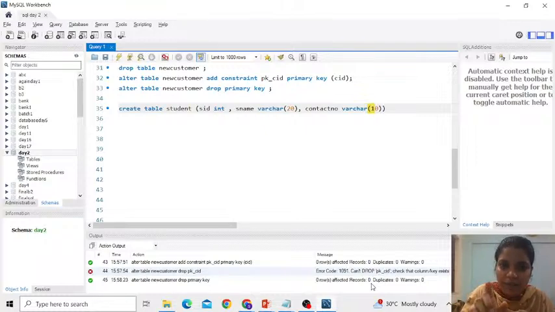Sometimes it contains alphanumeric characters like a hyphen, such as 91 hyphen. Say 91 is the country code for India, hyphen, followed by a 10-digit mobile number. So how will you put a hyphen if it is not a string, correct?